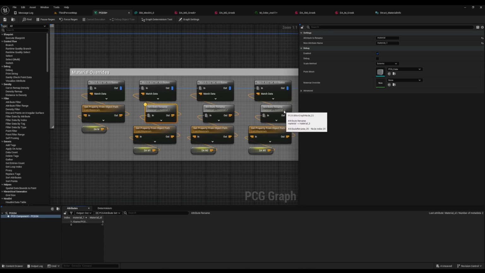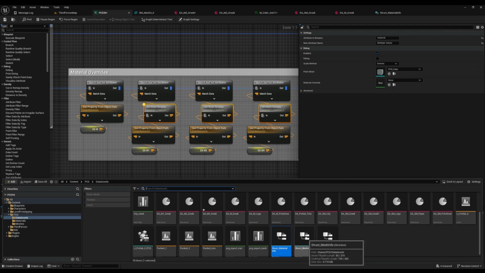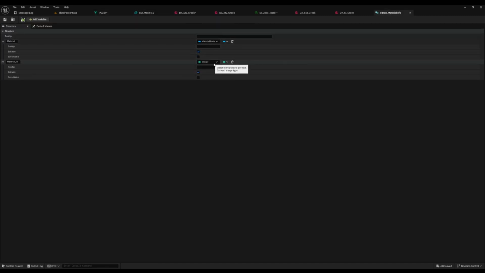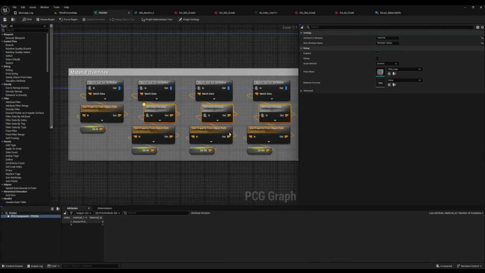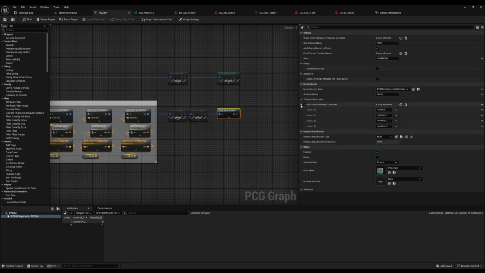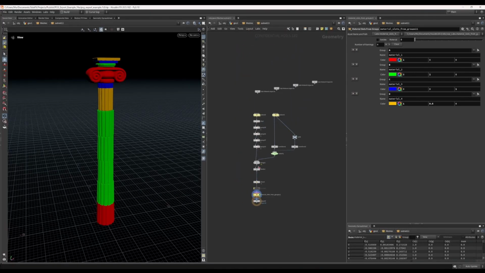This part here, the renaming of the attribute, is just so that we can avoid having to duplicate this struct multiple times. Since it's the same struct, the same material instance with an integer, we don't have to duplicate it. All we have to do is just rename it so that we can use it here in material underscore 1, 2, and 3 for the different slots 0, 1, 2, and 3. I hope that makes sense. I'm gonna keep moving because we have a lot of things to cover in this video.